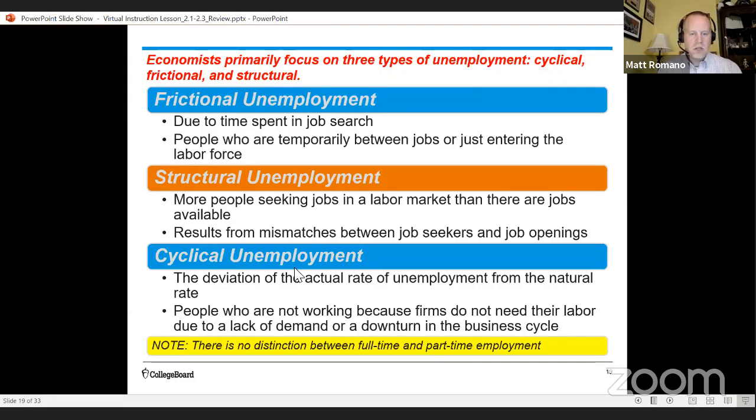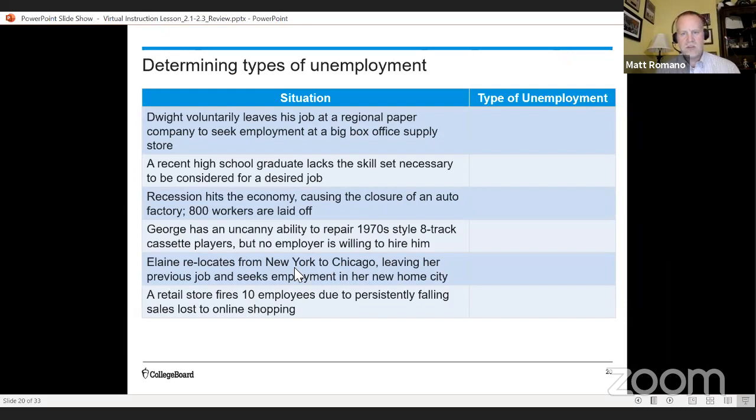Obviously, that's something that you discussed back when we were doing the Phillips curve and looking at different points and how unemployment and the natural rate deviate at short-run equilibrium when there's an inflationary or recessionary gap. It's good to practice these. So, a few examples of different types of unemployment. I've given you some different scenarios of individuals who might not be employed. And we want to identify what type of unemployment it is based upon the definitions we just did.